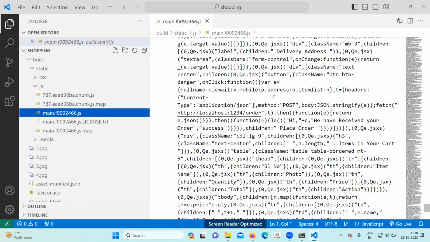After 6 months or 1 year or 2 years, some changes will come. Again, that company will think, like the last company, they have taken a lot of money. Don't go there, give it to some other company. When they go to some other company saying, add one more page in my website, our requirement has increased, then that company will look into the code. They'll say, sorry, go back to the previous company.